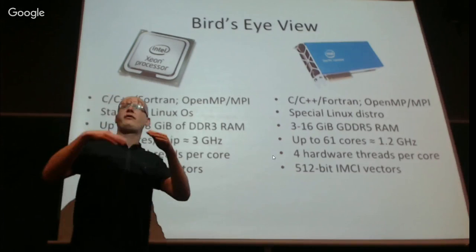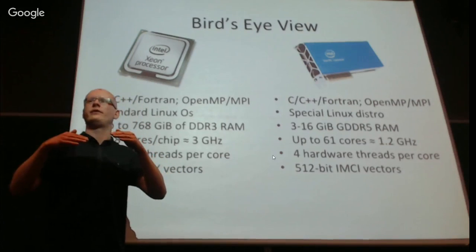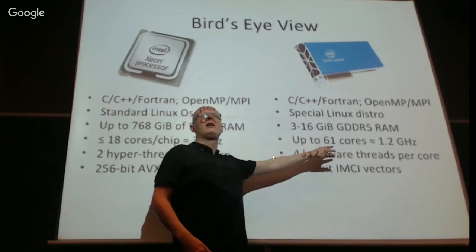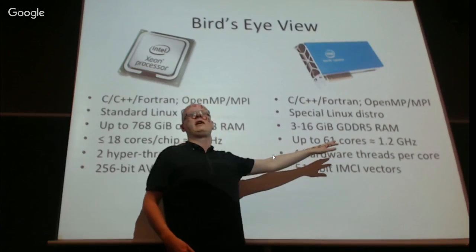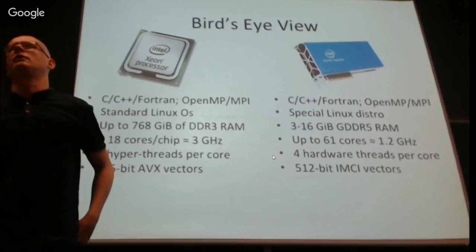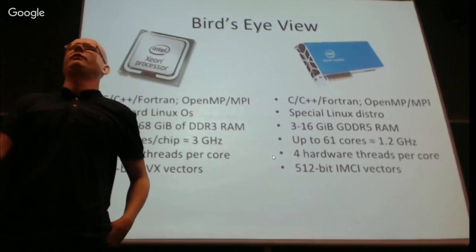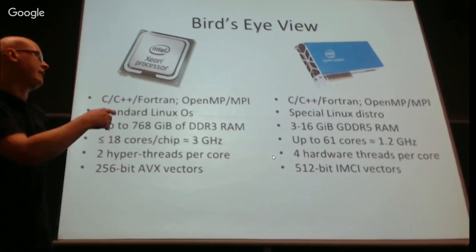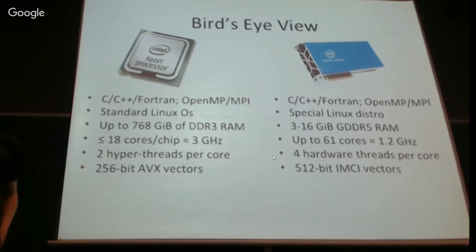You can frequency downscale and upscale these core frequencies as well. This is what we're learning more. And then here's the killer: up to 61 cores on the Intel Xeon Phi. Okay, so there's your massive hardware parallelism. Because of the massive hardware parallelism, you've got to downscale that frequency quite significantly per core. And you can see that comes in at around 1.2 gigahertz per core.